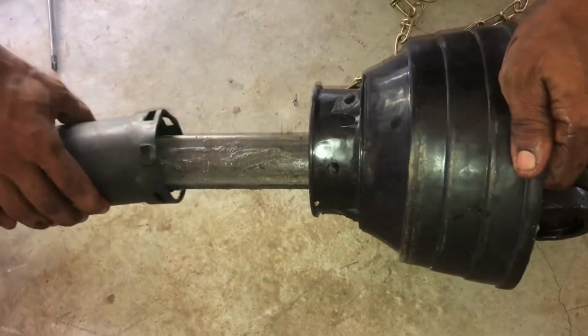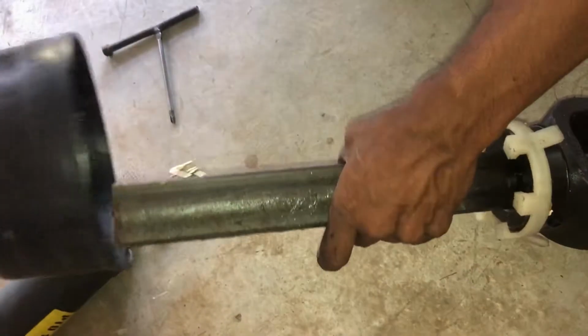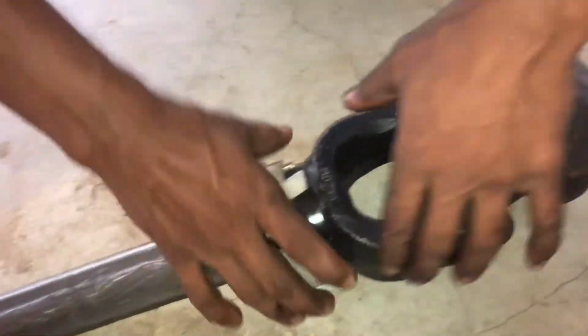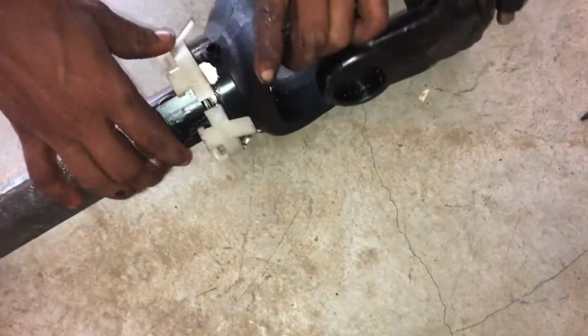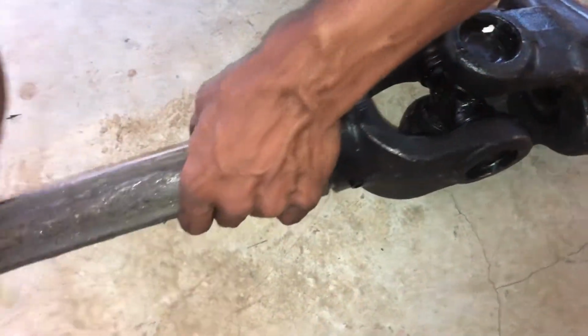Safety guard. Disassemble. Take a screwdriver to unsnap the buckle from one to another, then take the outside tube apart from the plastic cone. Remove the bearing from the groove of the yoke. Repeat the steps for the other side.